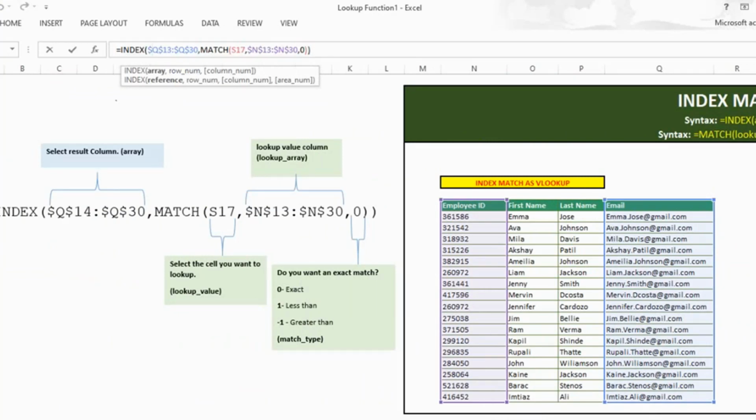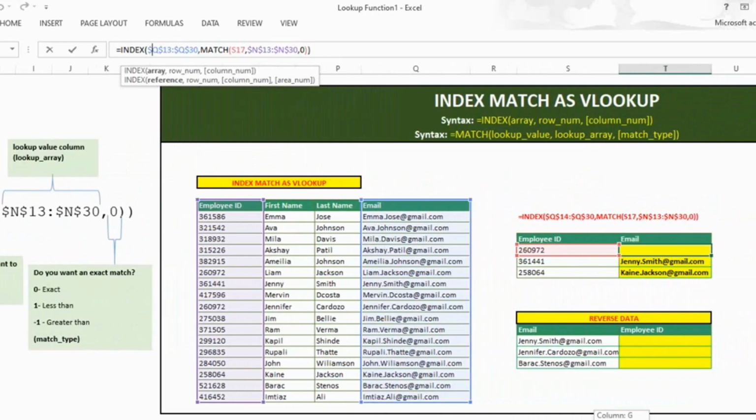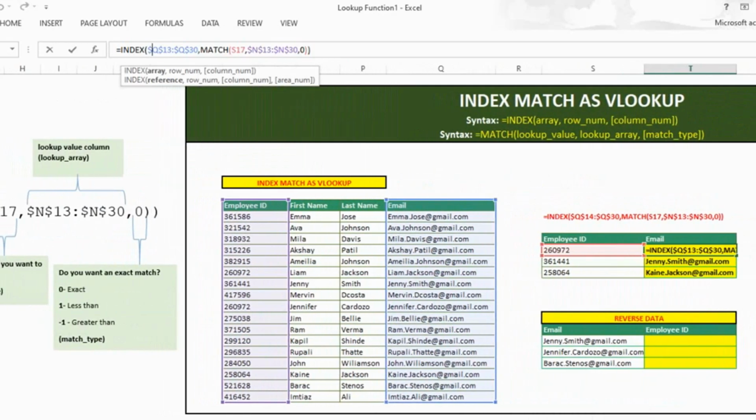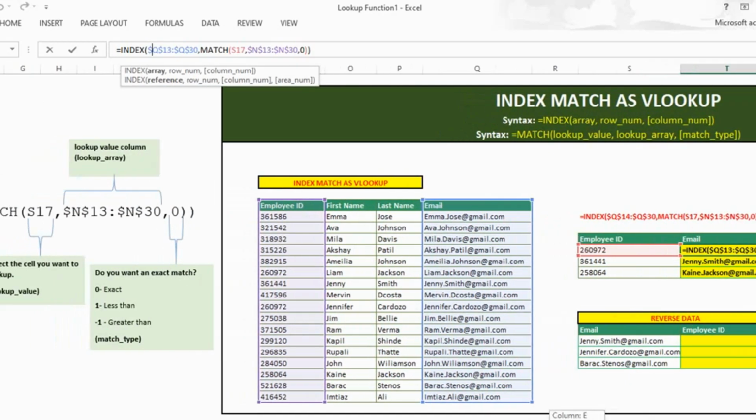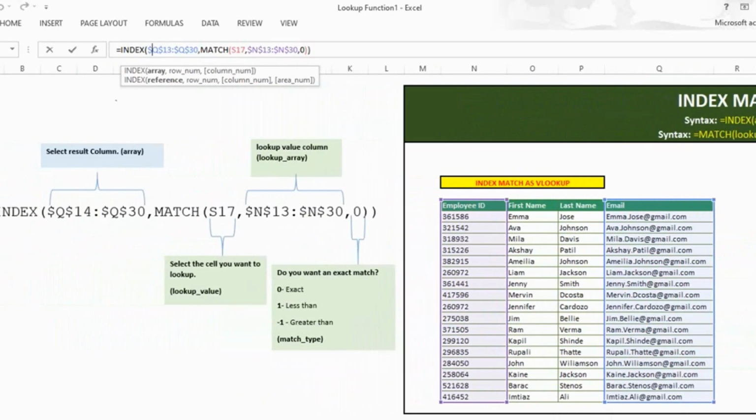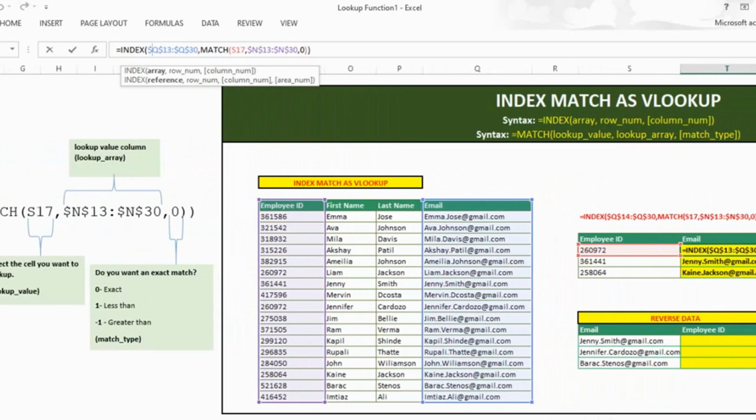We fix those cells, then add MATCH, select the lookup value, then the lookup value column, in which column the lookup values are. Fix the cell and the match type as exact. Here match types are like exact, less than, greater than. Here we want exact, so we will select exact.